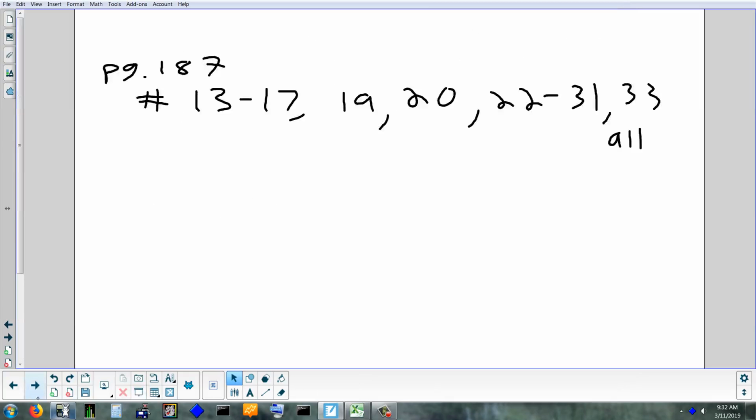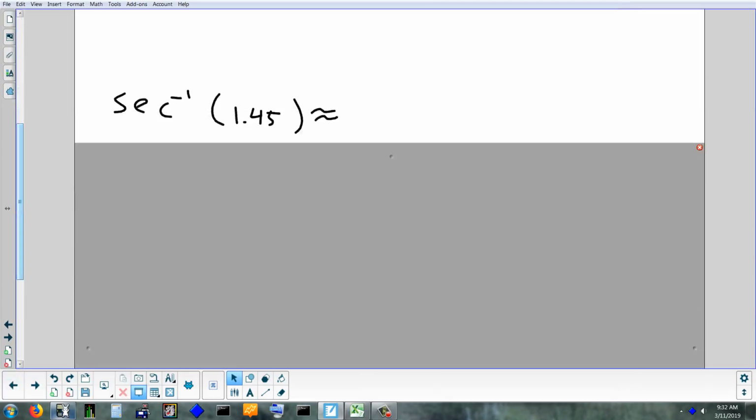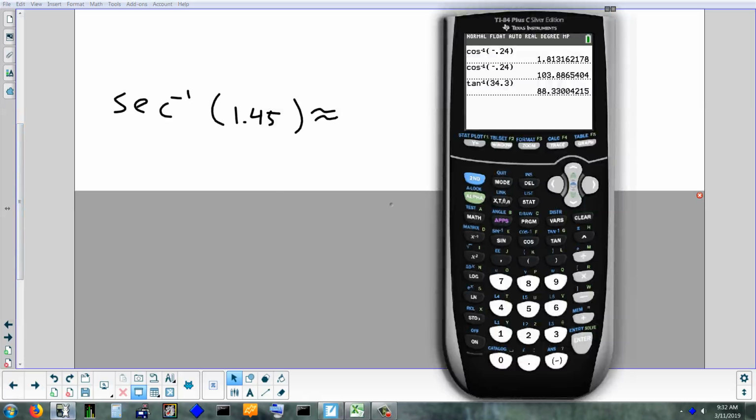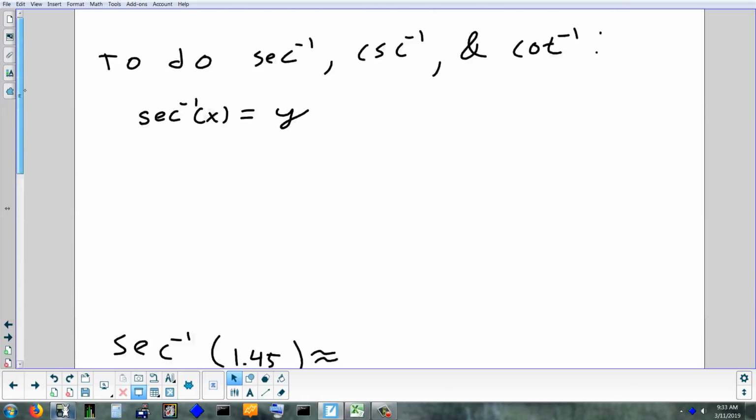Alright, so I want to do, don't write it yet, but I want to do that problem in a minute. Why is that one a little harder to do? I mean, it's the same kind of equation. It's an inverse trig function, then a number. But there's something harder about this one. Yeah? Because there's no secant button on your calculator. Yeah, there's no SEC button. I don't have a button for it. So somehow I have to use one of the buttons that I do have. Okay, and you can, and that's what I'm going to show you, which button to use.